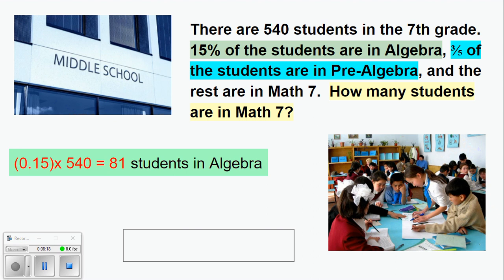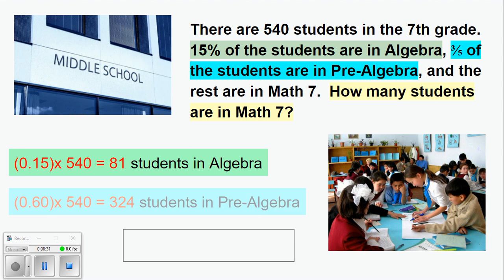So let's start out with those algebra students, okay? The 15% that have already qualified to take algebra, you can see there that there's 81 students total. That's 81 kids. Now, we also know 60% of the total student body, 3/5 of the total 7th graders right there, is 324 students. You can see that this problem's a little bit different than the other ones because I don't have to subtract anything right now. I don't have to subtract away 15% and say 3/5 of what's left over are in pre-algebra. No, no, no, no, no. So that's why this one problem stands out a little bit.